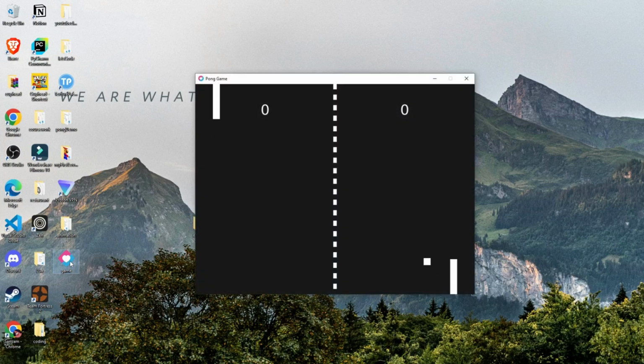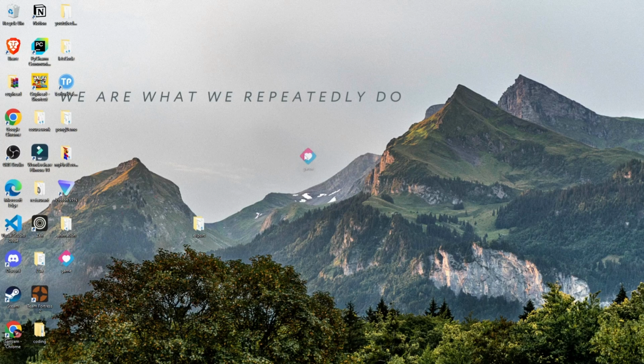You can see that the game has started to run if I double click that, or you can just drag this onto the Love2D executable file and it will start to run. Now that is for when you have Love2D installed on your device. What would you do if your friend wants to try out your game but he or she doesn't have Love2D installed on their device? For that, you have a standard executable file that helps the friend to try out your game.